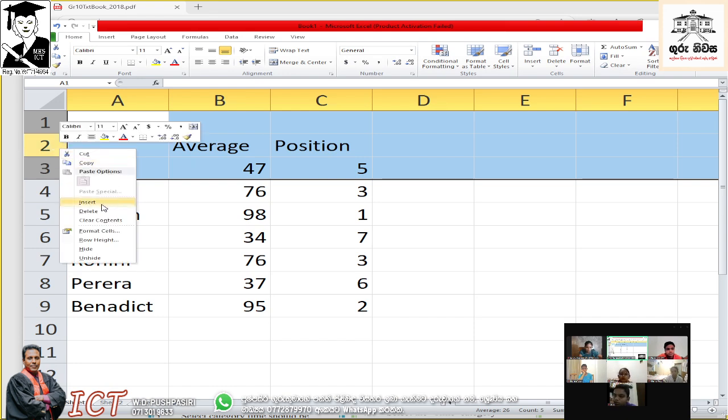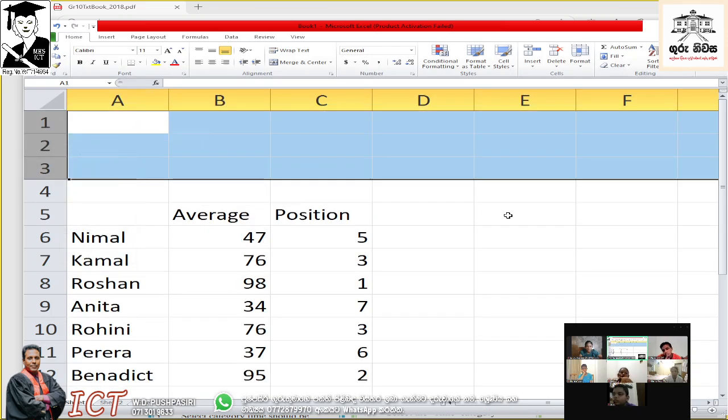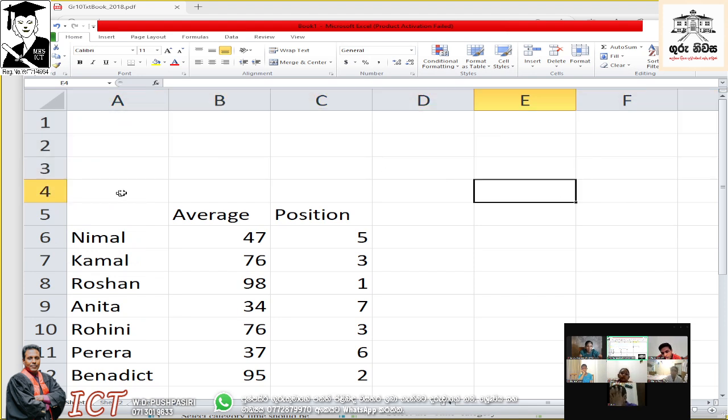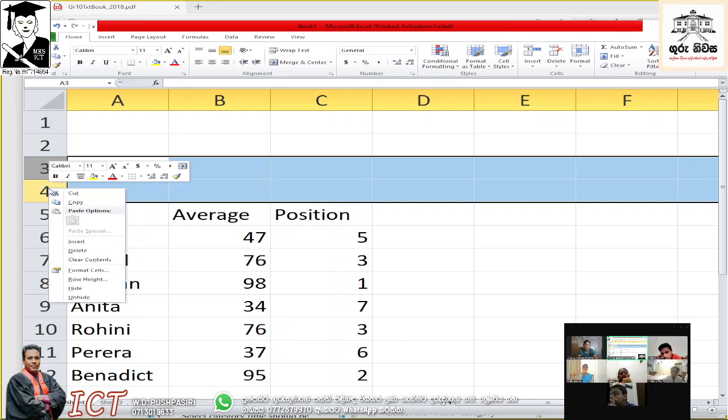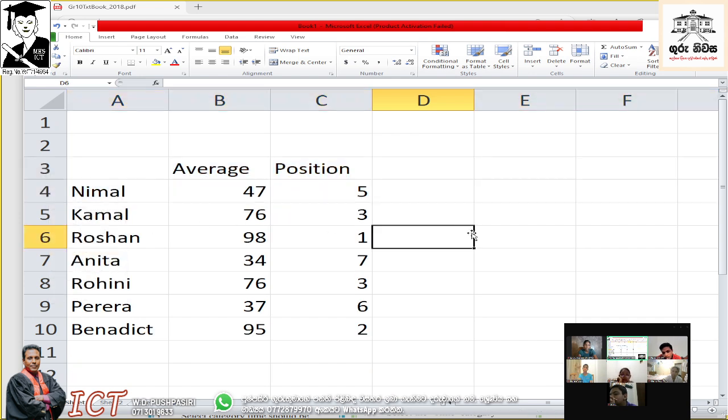Whatever the amount that you selected will be inserted in that area. And if you don't want, for example, these 2 spaces, I don't want this much of spaces, I need to delete some of them, then you have to select the area that you want to delete and then right click and you can remove or delete the spaces, right?